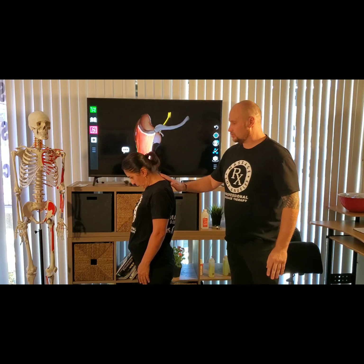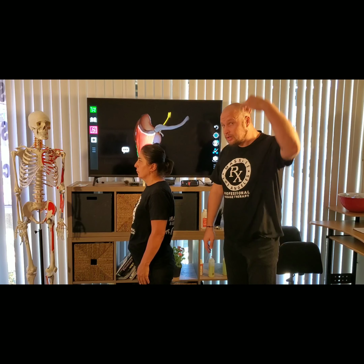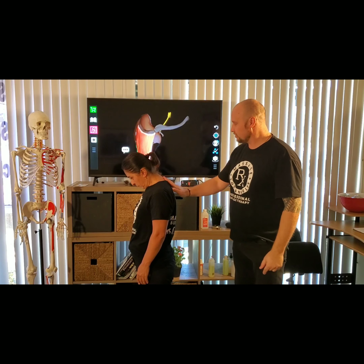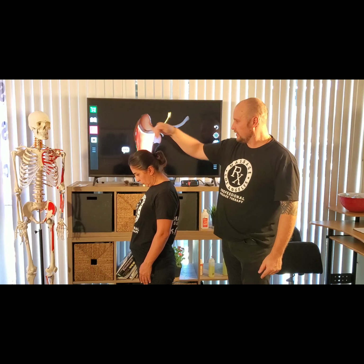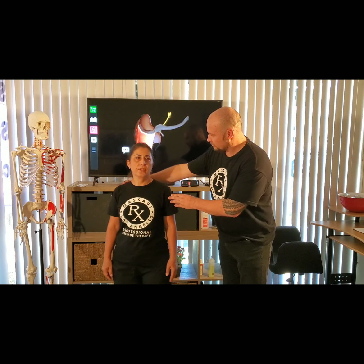You see, we have a dowager's hump right here. So already the head starts shifted forward. The gravity is going to push it more forward. You need to work on that. Let it go. I think it's already too much. It's probably like 36 pounds going on her head. Go ahead. Okay. And turn back again.